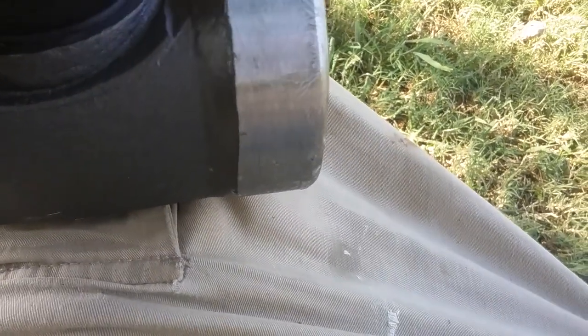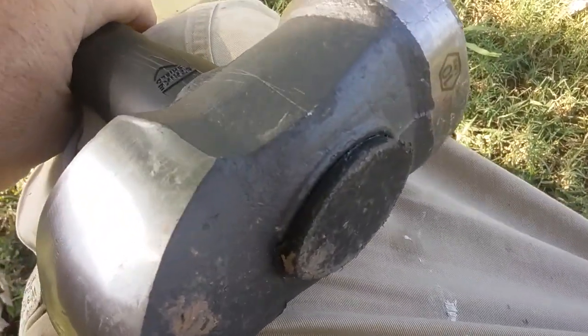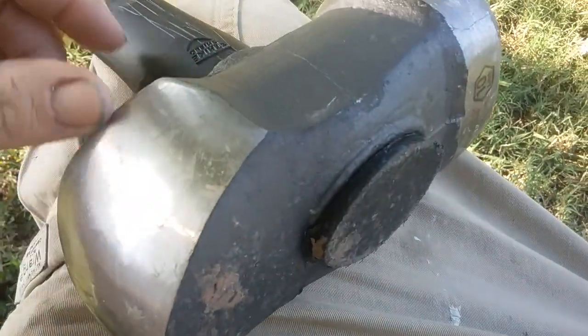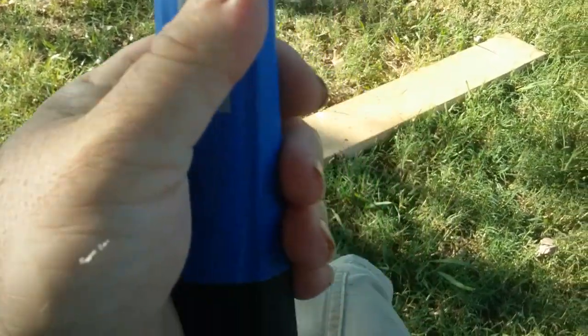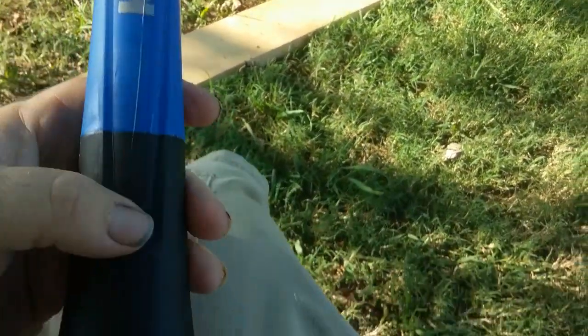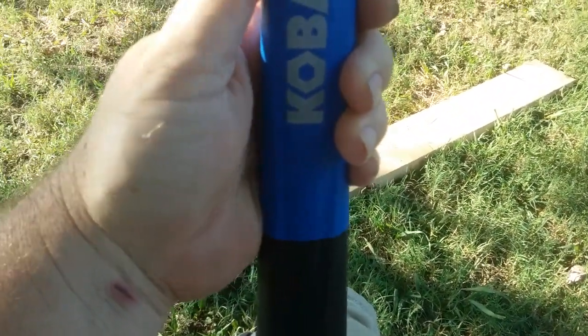You can see some machine marks there, but who cares? It's a sledgehammer. Price — this one was around 25 or 30 bucks, I believe. Don't quote me on that. Sitting here giving a review and I'm noticing what might be cracks — I just now noticed that. But since they run up in here, maybe they're scratches. The nice thing about Cobalt: if they are cracks and it's defective, there's a lifetime warranty. You just take it back. That's the one thing I do like about Cobalt — no questions asked, just take it back.